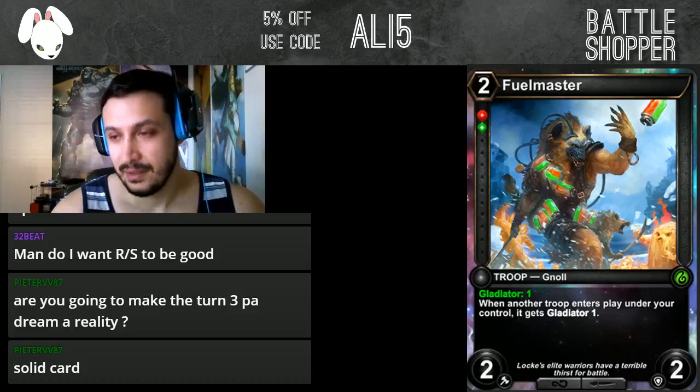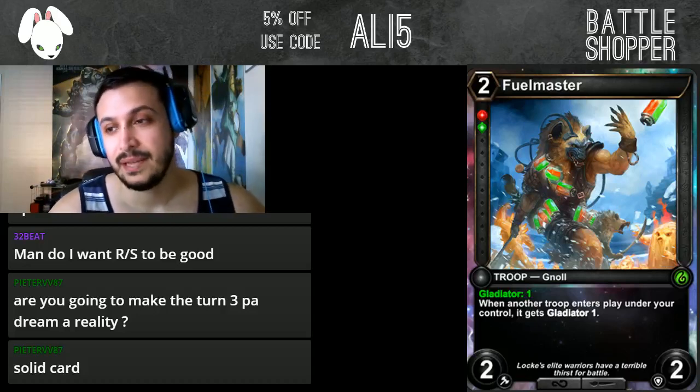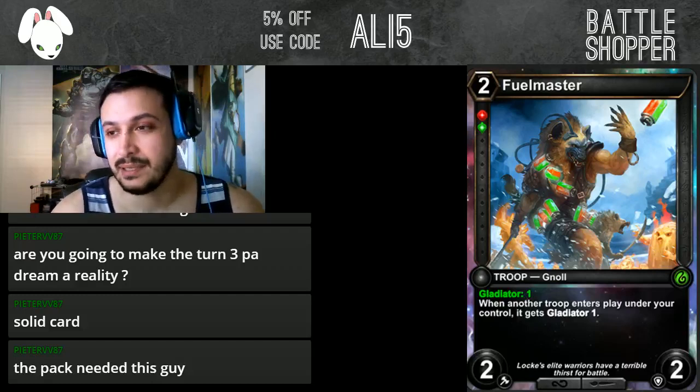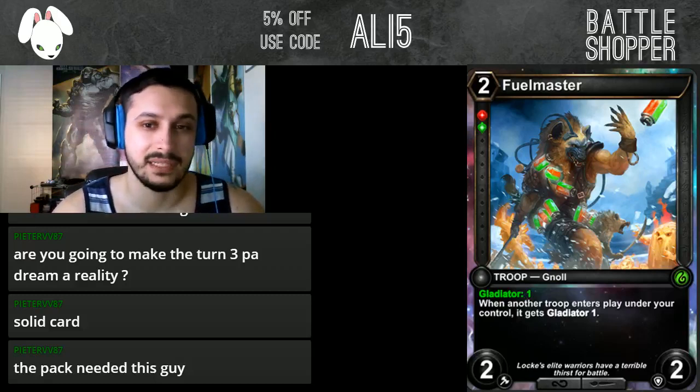I don't think the Dire deck's good enough. If it's good enough, this card will be in that deck. But I don't think Torque Slam Stakes is good enough as a Glider deck. I think it's better as a Ruby deck.